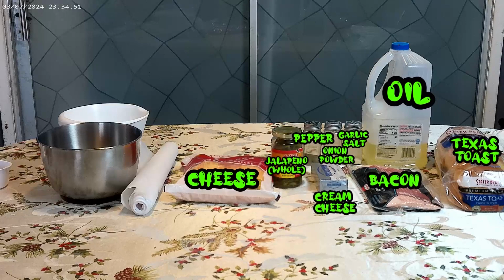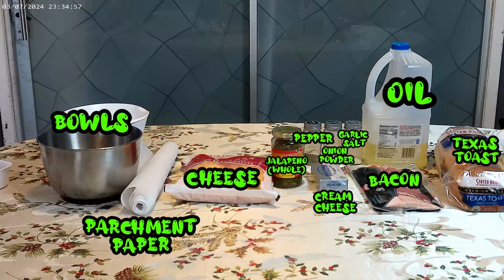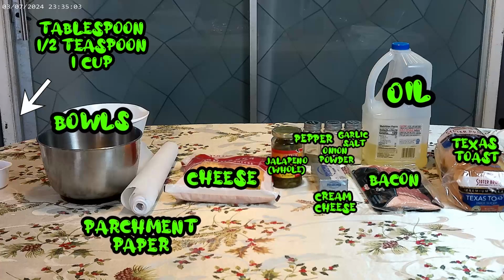You're going to need cheddar cheese, parchment paper, a couple of bowls to mix everything into, tablespoon, a half teaspoon, and a cup.